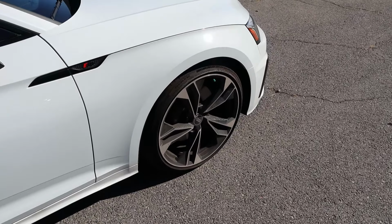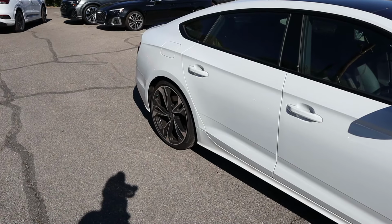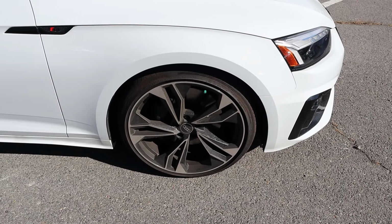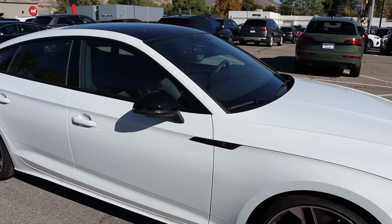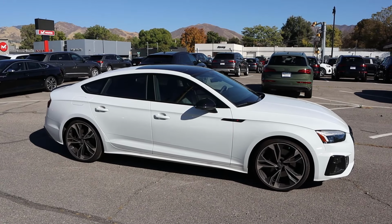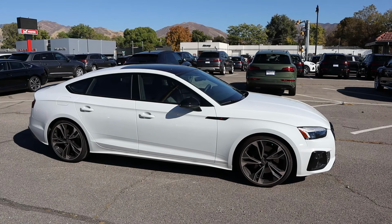Now on the side here, our tire wheel setup is 265 by 30 by 20 in the front and over in the rear. And you can see here with the wheels, got the silver with the blacked out trim. I think it looks pretty cool. And then notice S5 blacked out there on the side. Mirror cap also blacked out as well. Take a few steps back, you can see the full side profile of the car, which again, this generation of Audi definitely had kind of a boxier look.